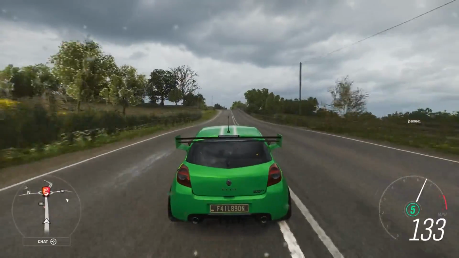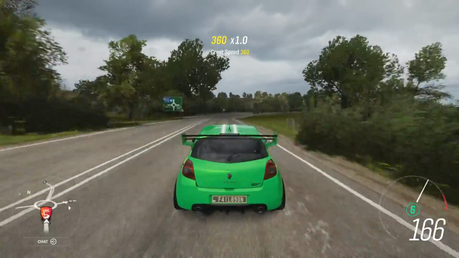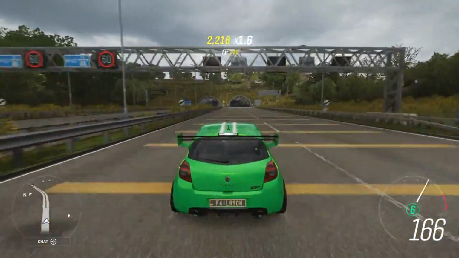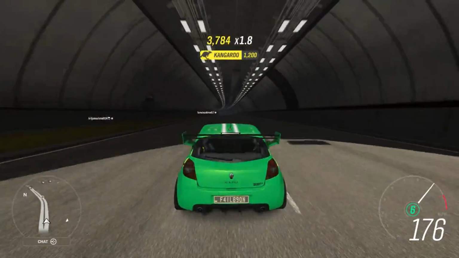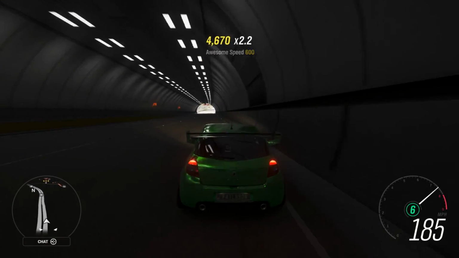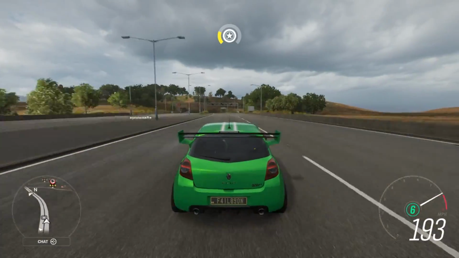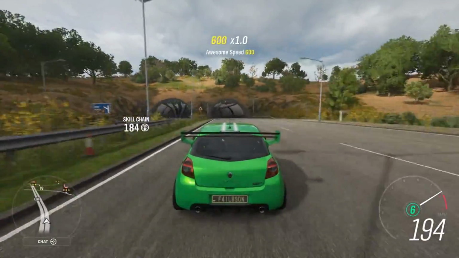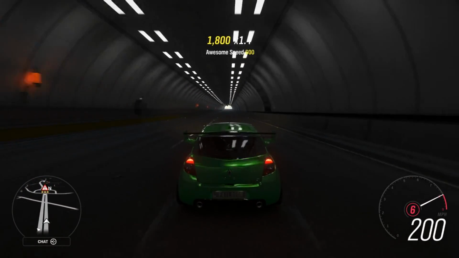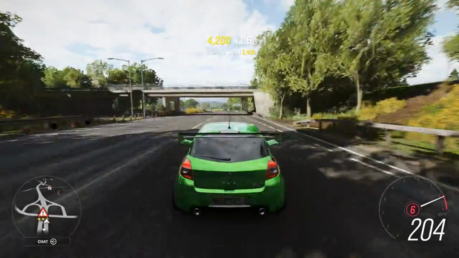It's really annoying that people come when I want to go. Here we go. Into the South Tunnel. 100 and something miles an hour. 192 miles an hour, 193, 194... 200 miles an hour, 201, 202, 203, 204.